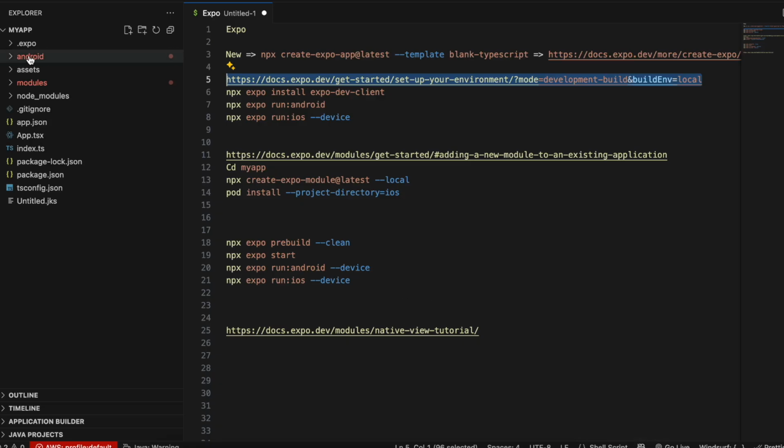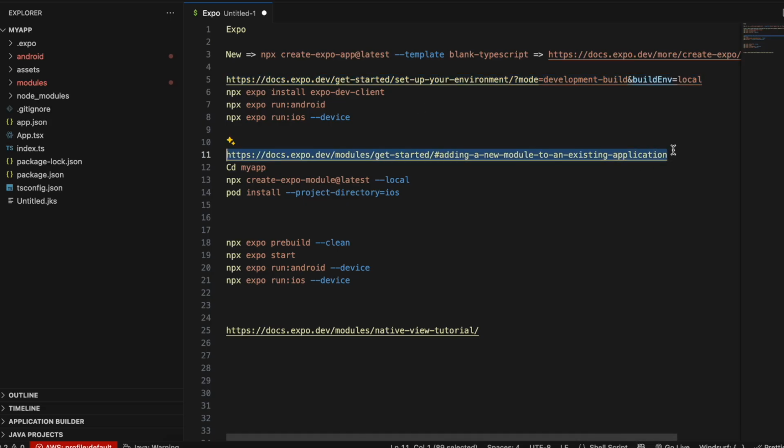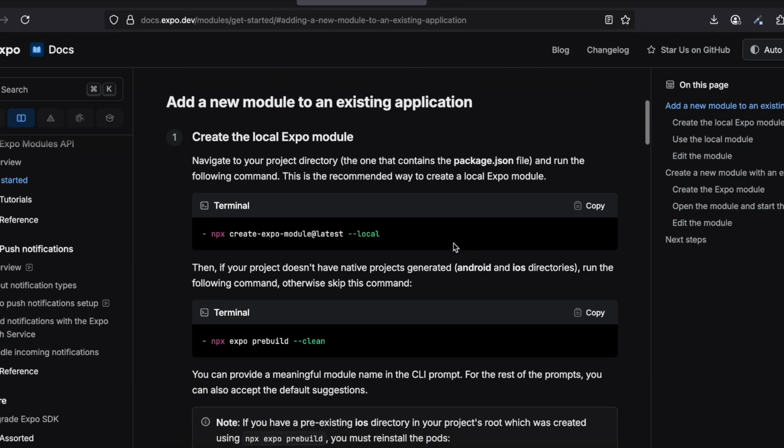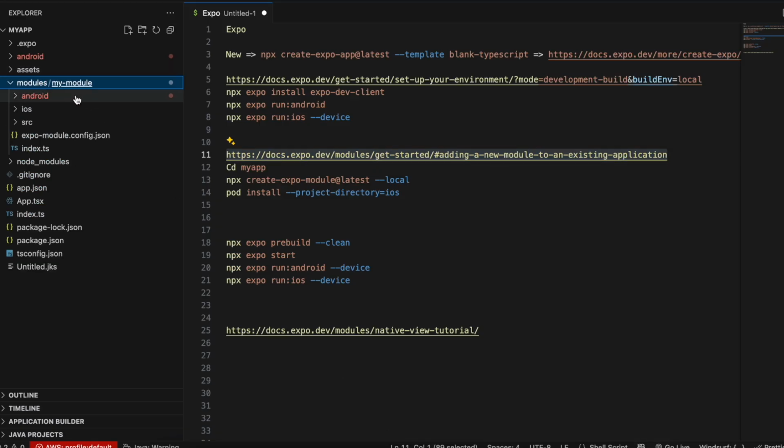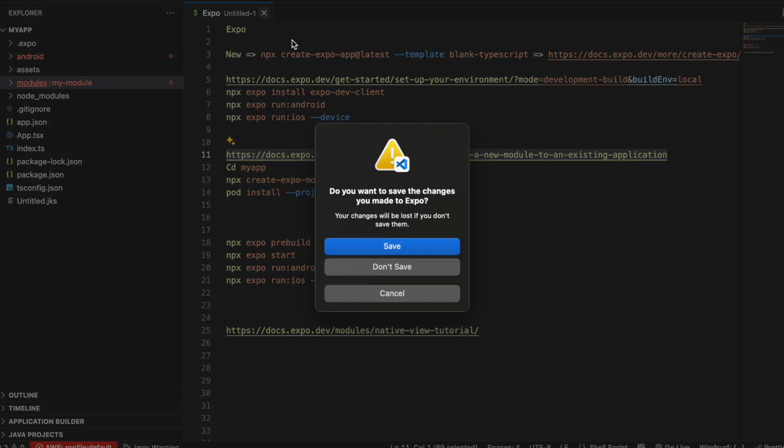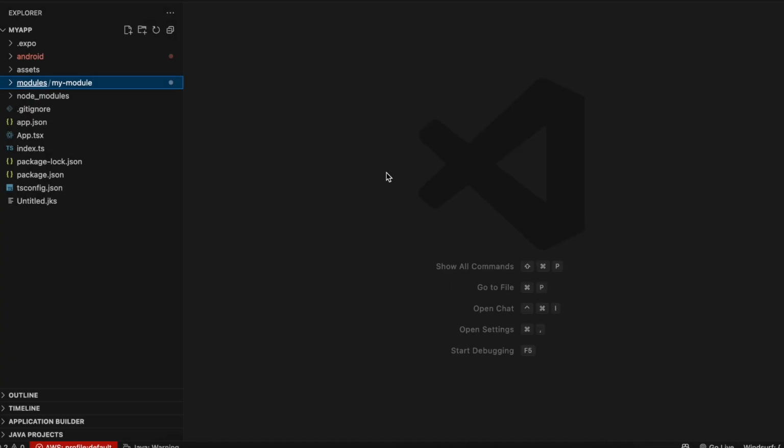Okay, so you will see this Android folder. Next we need to create this modules folder. So for that you can just go to this particular URL over here. I'll just copy this, I'll open it inside a new tab, and all you need to do is just run this particular command. Once you run this command, it will ask you what should be the module name and all that. I didn't change anything, I just pressed enter. So I think you have to press enter 2 or 3 times. Just press enter and it will create this modules, my module. If you want to name it differently, you can do that as well, but I have kept everything by default. Okay, so I will now close my cheat sheet.